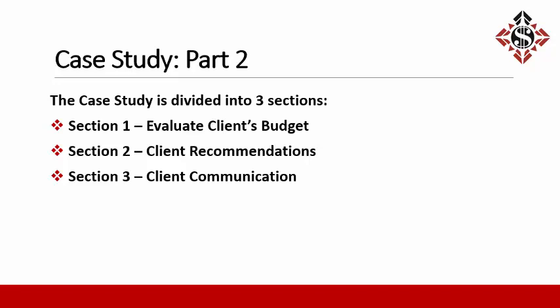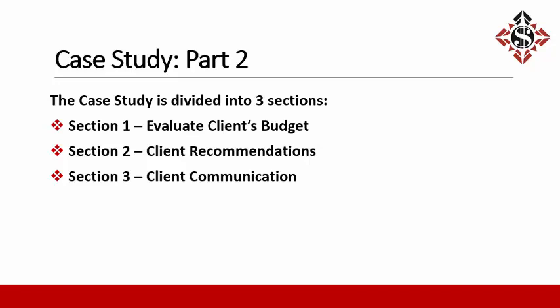You will also need to create 3 questions that you will start your next meeting with to help them with their financial situation. And finally, Section 3. This section is a professional summary that you're to write to your managing financial counselor. So this is meant to be written to a manager instead of to your client. This means that you can write in professional terms and gear the conversation about your clients instead of to your clients. Your manager needs to know what form of counseling is appropriate to use for your clients and why you selected this form, and also include what techniques and strategies you use to navigate the difficult situation.